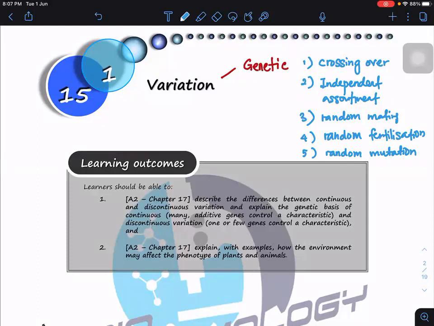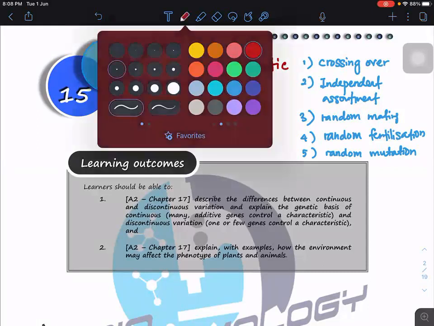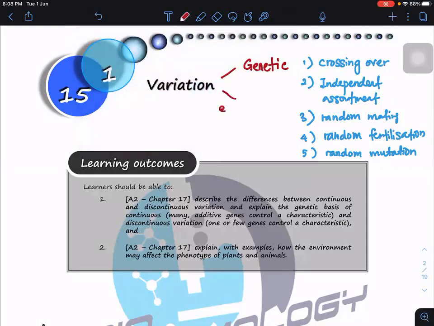But for a person to develop, we cannot run away from another factor here, what we call the environmental variation. It means that, for example, identical twins won't look exactly the same. Why? Because of factors from the environment, for example, diet and exposure to sunlight. Those will give us variations, and we're going to look at why variation is so important in terms of selection as well as evolution. So that's the first part.